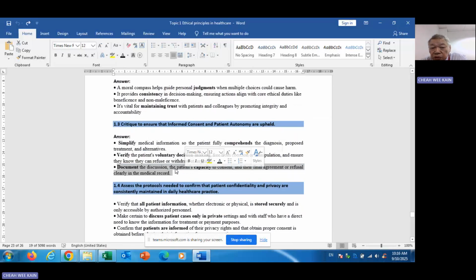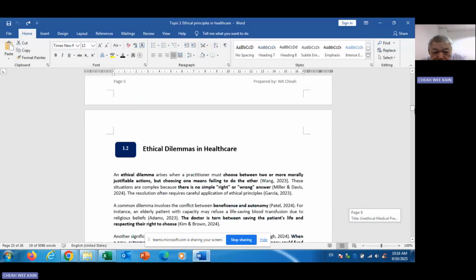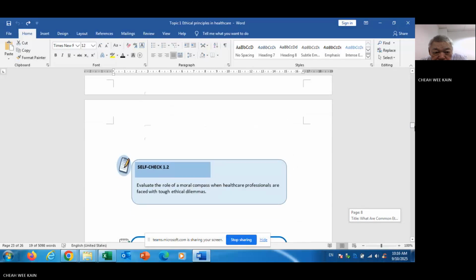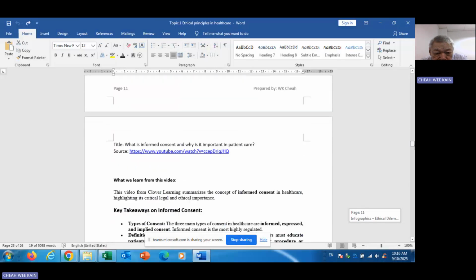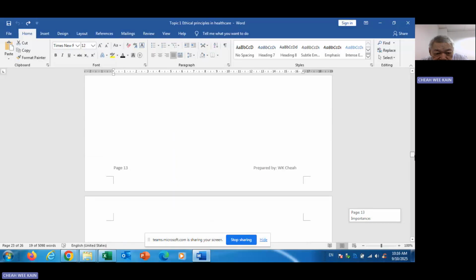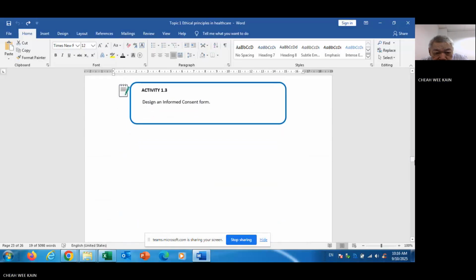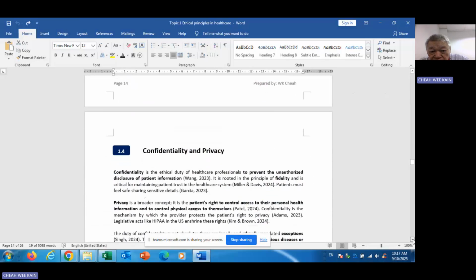Now, normally we do it for invasive procedures, nothing more to say. So now we go to the next one. I want you to do something after this class. I want you to design an informed consent form. A simple one, okay? You can just go to the internet and copy some key points. Just design one informed consent form, which will crystallize your thinking about this as well.